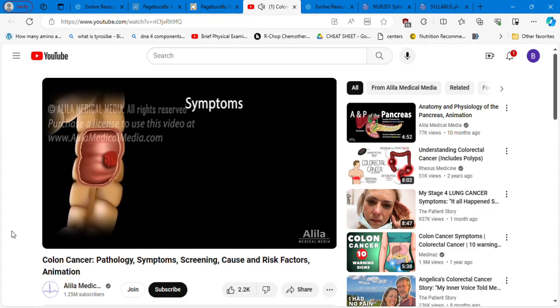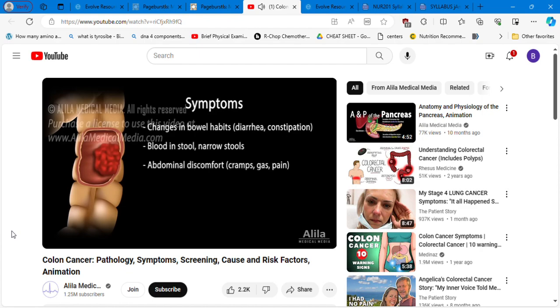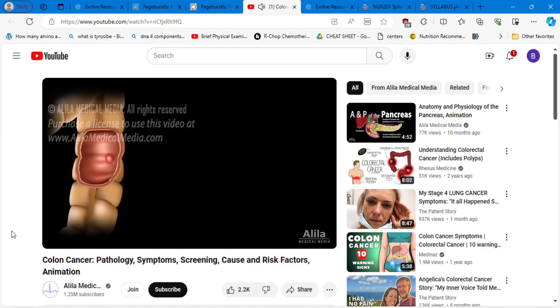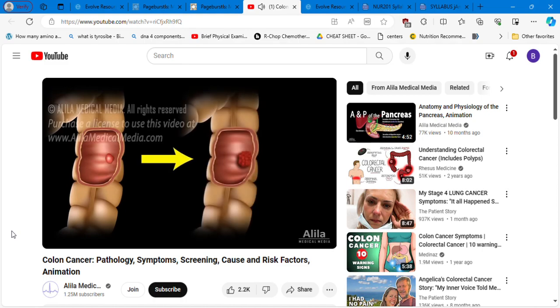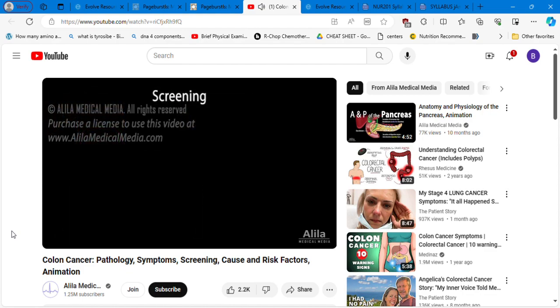Early-stage colon cancer generally produces no symptoms. Advanced stage symptoms vary, depending on the location of the tumor, and may include changes in bowel habits that persist for weeks, blood in stool, abdominal pain and discomfort, constant feeling that the bowel doesn't empty completely, fatigue, and unexplained weight loss. Early detection is the key to prevent colon cancer. Because a precancerous polyp usually takes years to develop into a malignant tumor, colon cancer can be effectively prevented with regular screening.